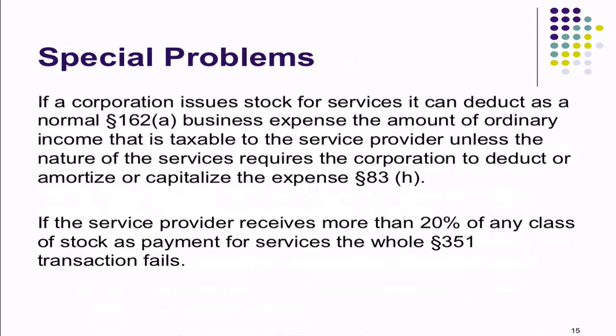And as you guys now know, under 351, for it to work, the stockholders at the end of the transaction have to have 80% control of all classes of stock. So if it's paid by the corporation to a service provider who is not considered for 351 a stockholder as such, or a person in control, the whole thing falls apart. The whole 351 transaction falls apart, and all the exchanges that occurred become taxable. So again, you need a good tax attorney or a good CPA who knows what they're doing to be able to advise management if they are clueless about how this works.